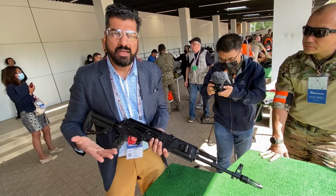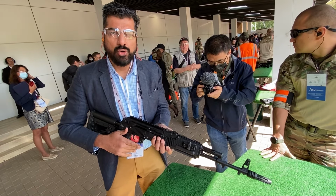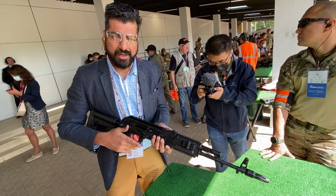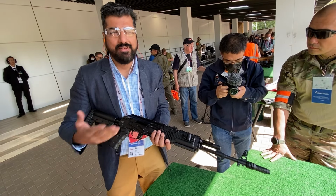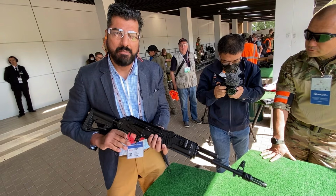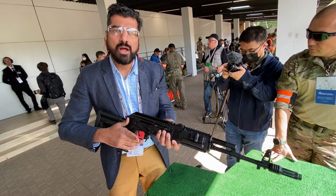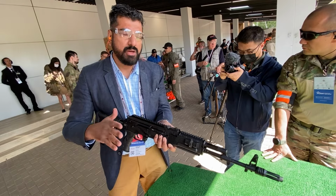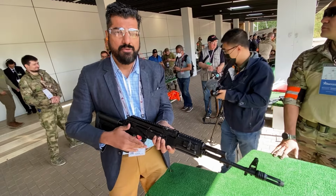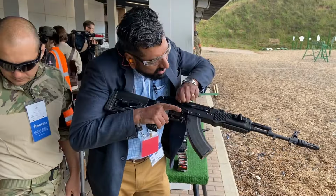In other respects, it's very similar to the AK family of rifles, and it's something that India is looking to manufacture indigenously at the Indo-Russian rifle plant in Amethi very shortly. We are going to get something like 7 lakh plus of these rifles to be made under license. So it's a good development for a country like India, which is one of the largest users of the AK-47. But you've never really bought our rifles from Russia, and this could be the weapon that could change that.